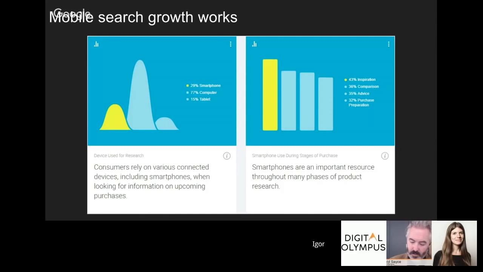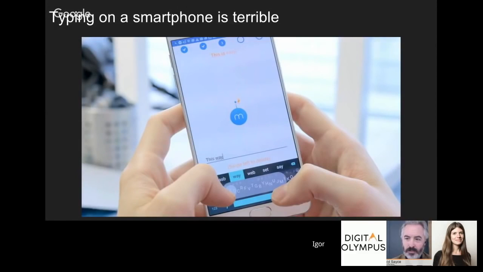As you can see on this image, smartphones and cell phones are very important, and they take quite a big share of searchers. So how do you reach out to these users? There's a really cool life hack with autocomplete suggestions, because typing on smartphones is terrible. I don't know what this screen shows, but it was just very relevant to what I was thinking of. I was looking up typing on a smartphone, and as you can see, there are people who create some gimmicks, some ridiculous keyboards to make typing on a smartphone less terrible, because keys are small, your fingers are big, you miss the keys, and there's also autocorrect, and it just doesn't work as well as it does on a computer.